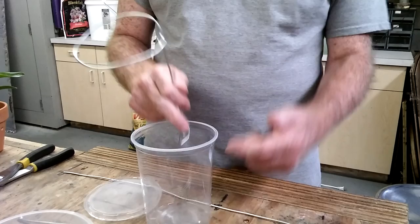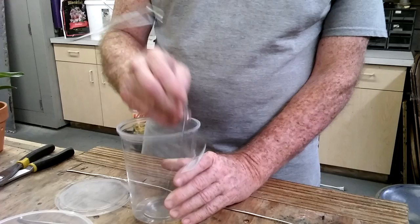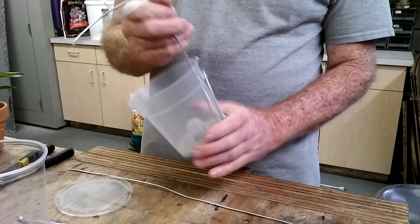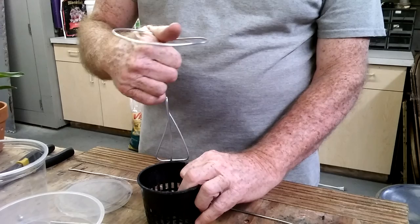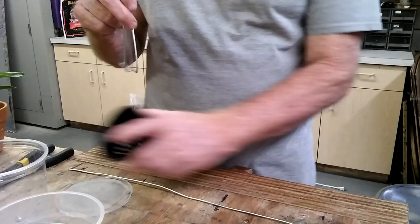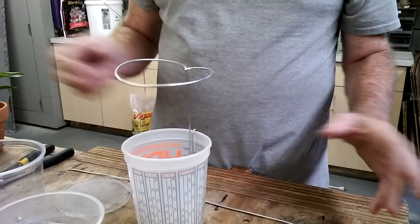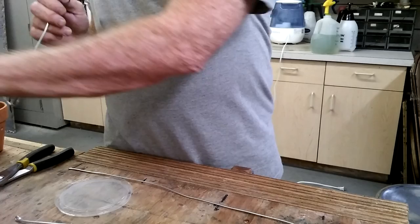Some of them have slots and things, but they're this thin pipe with no lid or rim or lip as they call it. Some do, some don't. But it'll fit on there just perfect like that. If it has a rim it's gonna fit on there just perfect. If it's a net pot it's gonna fit on there perfect. This is made to fit on a lot of different things. You can also get these containers from the hardware store for mixing paint.